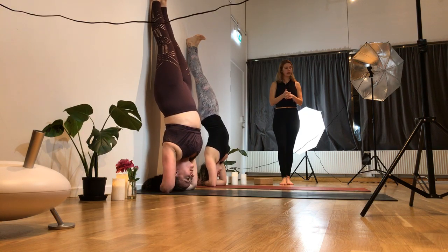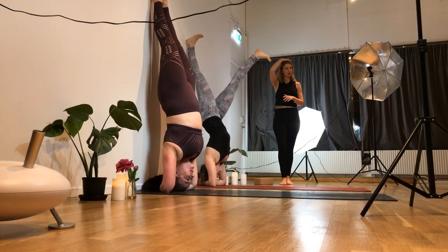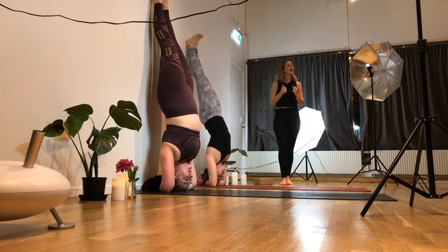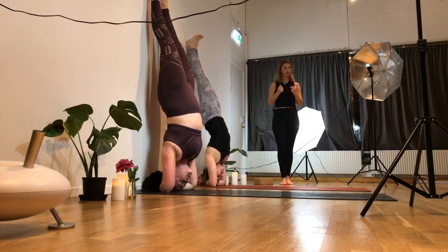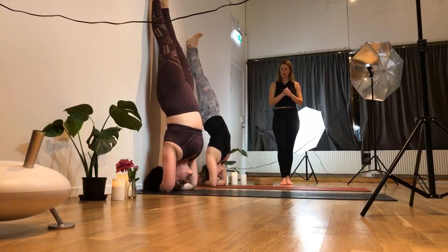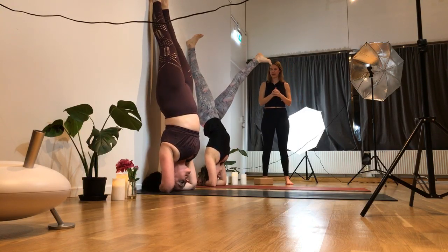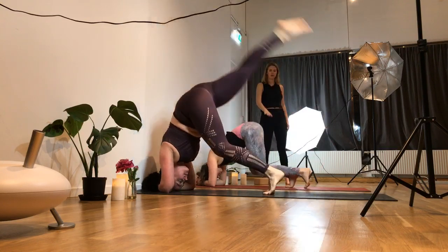And if you feel really strong and steady here, you can actually just dip the head down so you're coming into a headstand, but you're very light on the head. So only do this if you feel very steady here. Good job. So whenever you're ready, come down and come directly to child's pose so you keep your head down for a while.